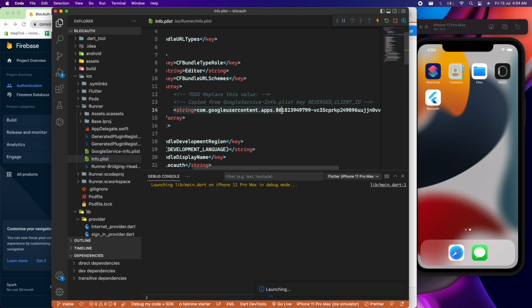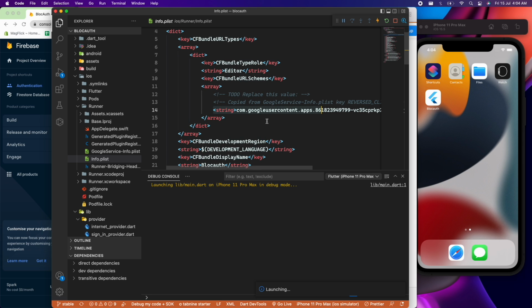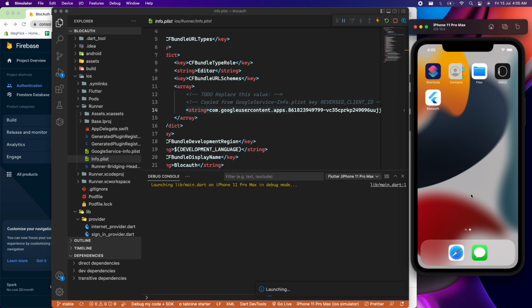Remember, the URL scheme is nothing but just reminding the application about the redirection. Like you have seen when authenticating in iOS, whenever a particular authentication like a Google authentication is happening, a new Safari browser window opens up.